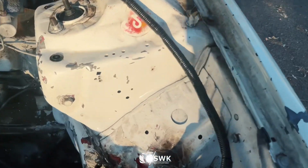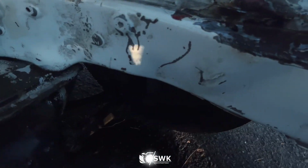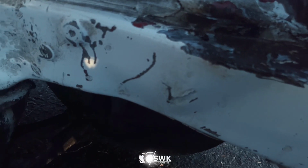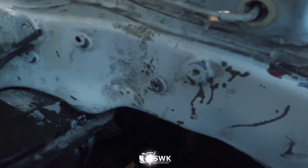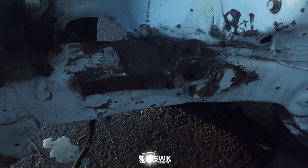I need extra extension cables because look how far I am from the apartment building. All the way down here I've got about 4 or 5 extension cables, and I probably need 2 more. Right now I'm trying to clean up as much as I can by hand. Before, all this was kind of grayish, like how this one is right here. This was literally like that, but I'm doing it all by hand. I haven't gotten to this side yet, but I will eventually.